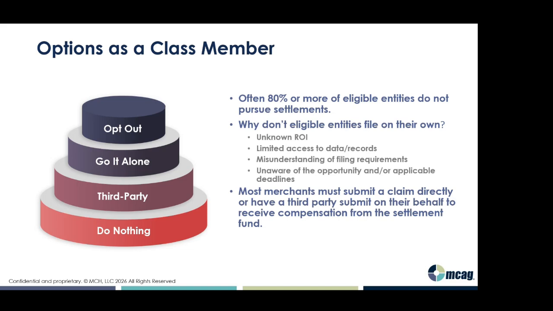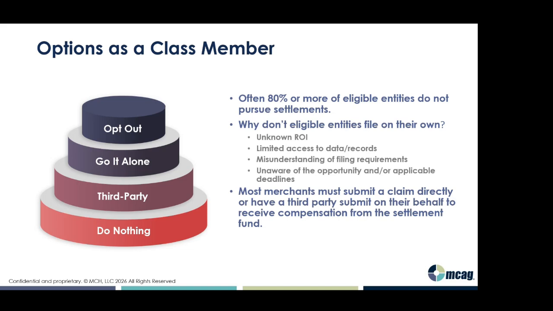The second is limited access to data and records. Many of these settlements go back 15 years or more, so finding relevant data, even from other third parties, can be difficult as much of it is archived or no longer available. And last but not least, it's just hard to track all the settlements. Notices are arbitrarily sent. There's a really tight time frame when you do receive the notices. And so it's just hard for our clients and anyone in the country, actually, to keep track of every settlement that they may be eligible for.